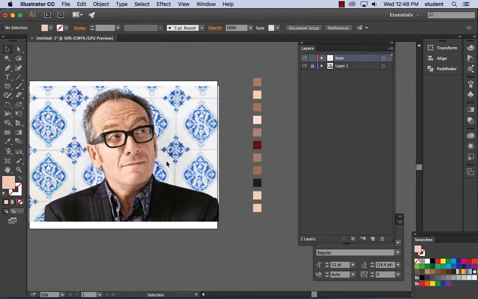Again, to do the kind of gradient mesh, I'm going to actually draw one big kind of mesh around the entire face here by using the pen tool. The reason why I'm using a pen tool, I remember last class I went over using the pencil tool, right? Remember we were using the pencil tool technique? The reason why I'm using the pen tool now is so that I put the least amount of dots down. Remember, when you start using the gradient mesh, it actually puts more dots down, right? And so the less you start with, the better.